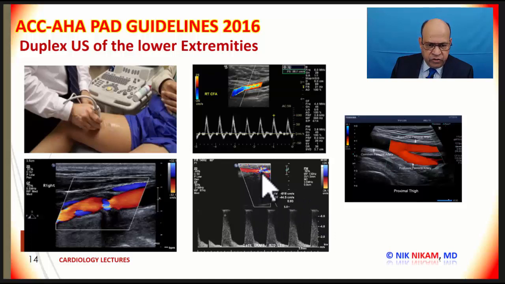And here you also can see, instead of seeing a smooth red column of blood, we see a mosaic pattern with distortion and narrowing along with this pulse Doppler, which shows significantly elevated velocity of 6 meters per second, suggesting a highly critical lesion in this segment of the artery in the lower extremity.